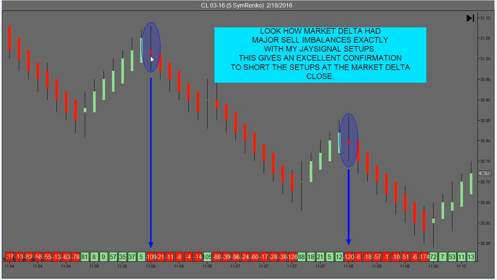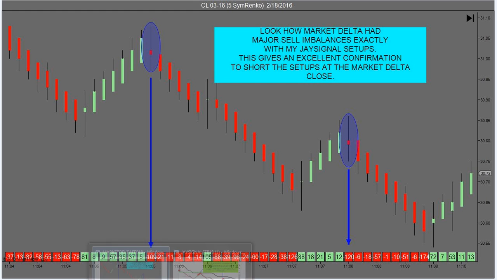Uh-oh. Major sell imbalance when J signal is at its swing high after it broke LVA. Then it closes right here at negative 109. Major sell imbalance. Anything over 100 is beautiful in crude on my Renko bar. Right? Then look at this. Not only is it great for entry, look at the trail you can use on this little guy. Beautiful trail.